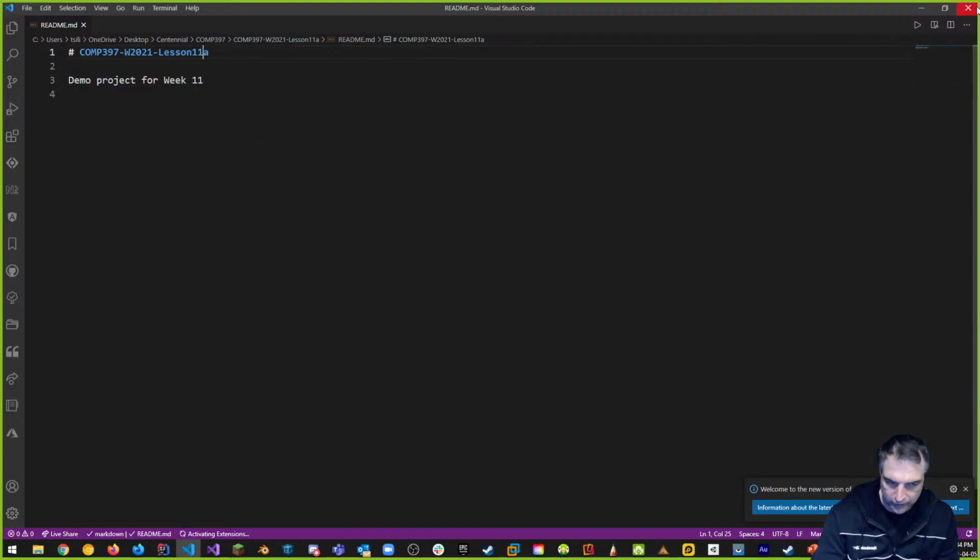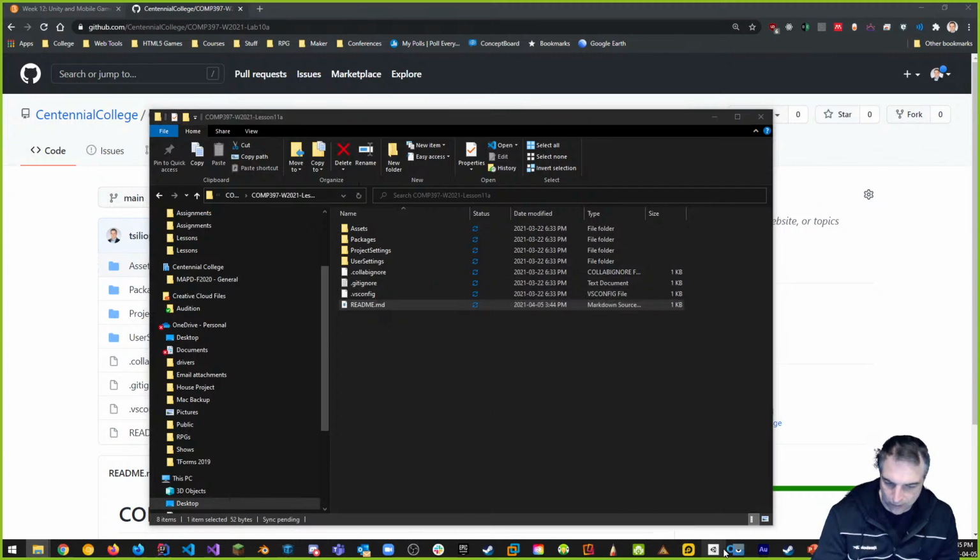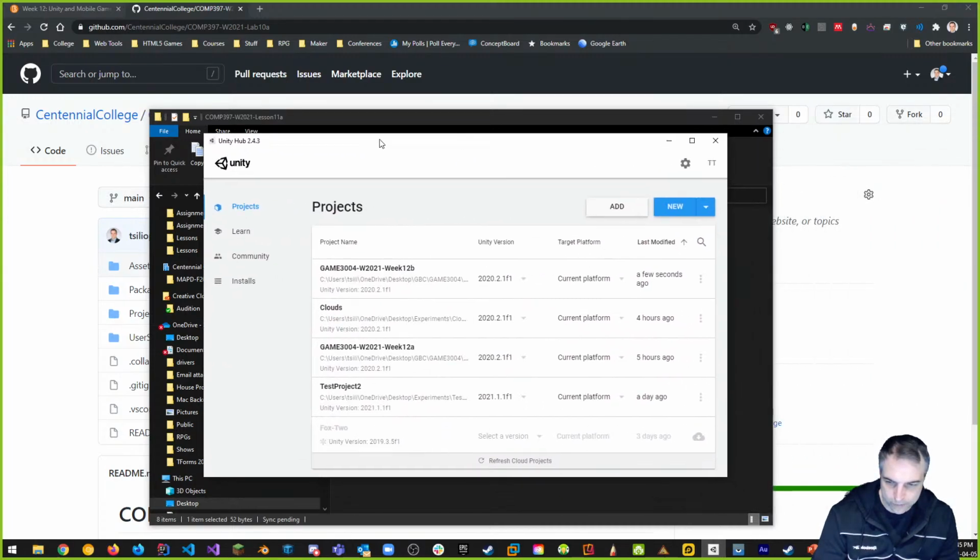You can use my favorite editor for that. You can use whatever editor you like to use for this one, but that's what I'd like to do. I use Visual Studio Code. And now we're going to add it to our Unity Hub. One thing to know for those people who are interested is Unity Hub is updated, and the latest version of Unity 2021 is now officially out.